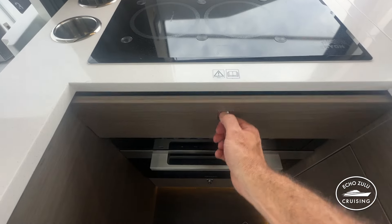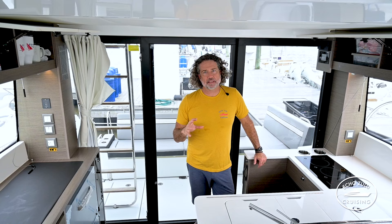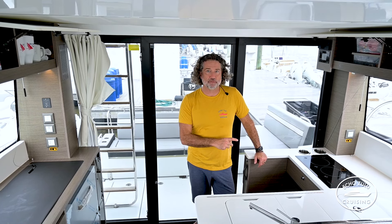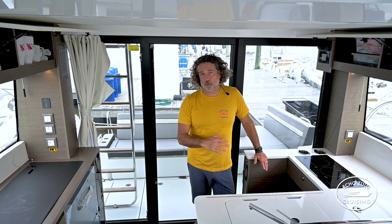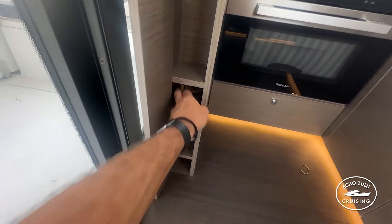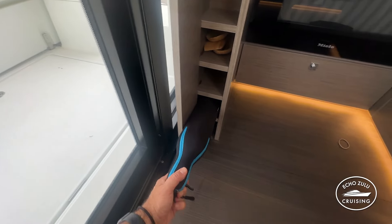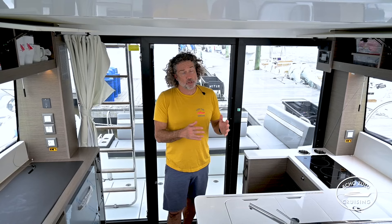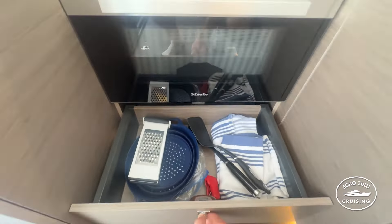The drawer under the stove is a shallow drawer on the 1295. One really nice feature on the 1095 is how big and deep that drawer is — everything that fits in the drawer on the 1095 does not fit in the two drawers on the 1295. We had to divide up several utensils between two drawers and some other storage spots, but everything is accessible and easy to get to. On the side in the spice rack, we used some of the long-handled utensils — those bins also fit utensils so they're stowed away. The lower drawer fits items we normally stow inside the microwave on the 1095; we didn't use the oven for storage at all, so there's still space there.